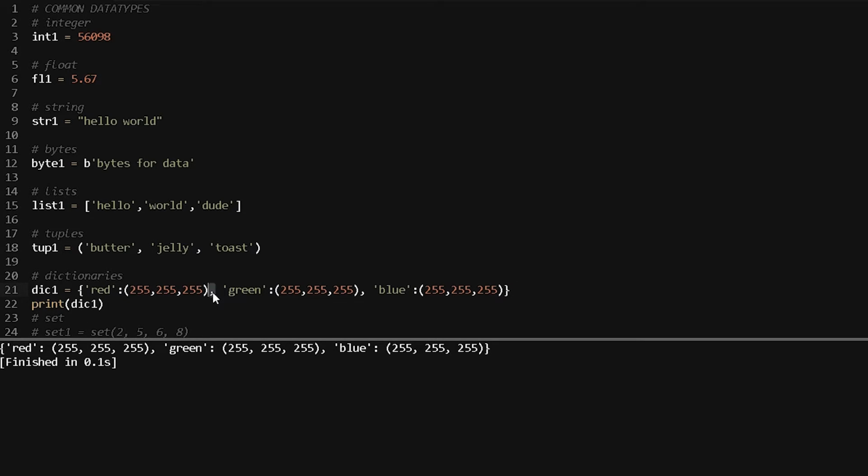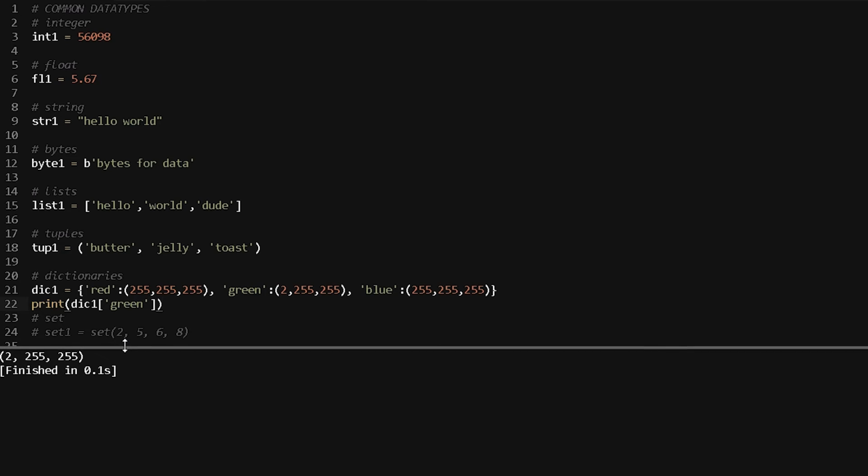And then this comma separates the rest of the keys and values. So we have key, value, key, value, key, value. And in order to recall specific keys and values, we can just simply pass them into these brackets after the dictionary right here. So for example, if I want the red value, there you go. You get the red 255, 255, 255. Now let's change this to something like 2. And we can call up the green key, and we get the value as an output. Dictionaries are also iterable, just like tuples and lists.